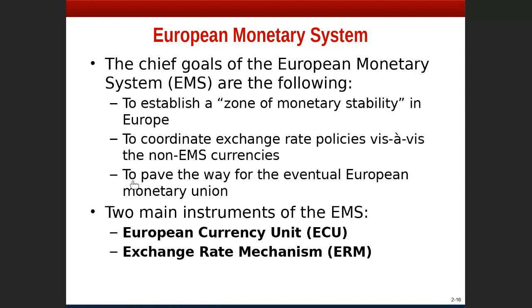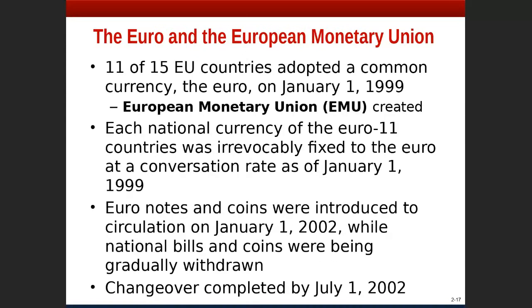In trying to achieve those goals, two main instruments are utilized, and those instruments are the European Currency Unit and the exchange rate mechanism. Now, 11 of 15 European Union countries adopted a common currency known as the euro on January 1st, 1999. This gave rise to the creation of the European Monetary Union.